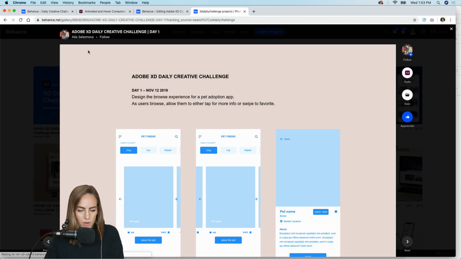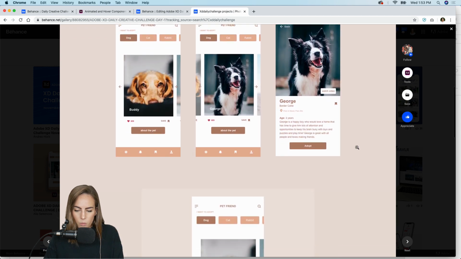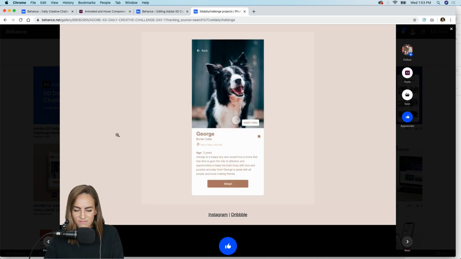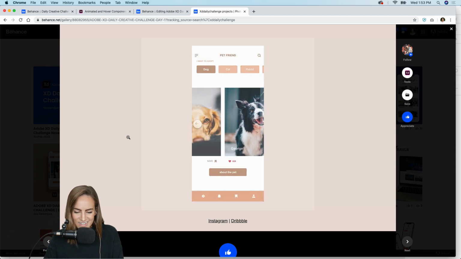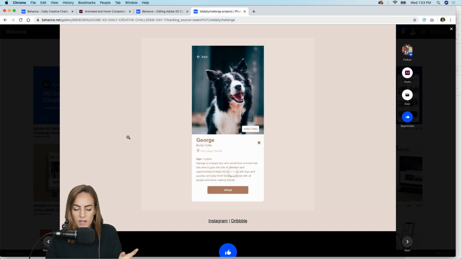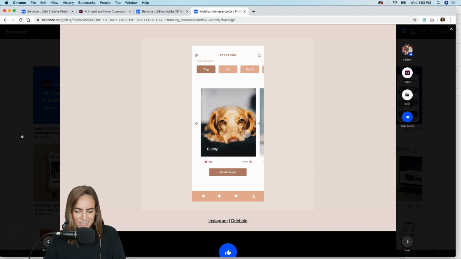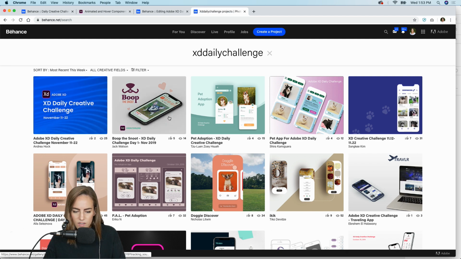Let's see this one. We've got Ala and showing the wireframes. Very nice. Let's check out the prototype. Oh, this is so cute. Nice. So we saw the expanding and the dragging. So got those multiple interactions in there. Very cute. I love this one. Great job. Let's see another one.